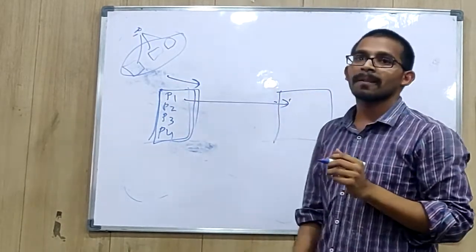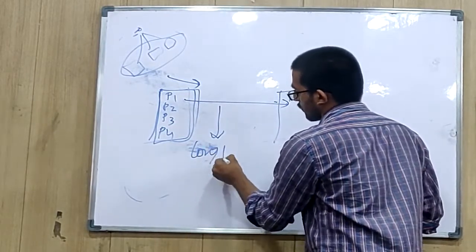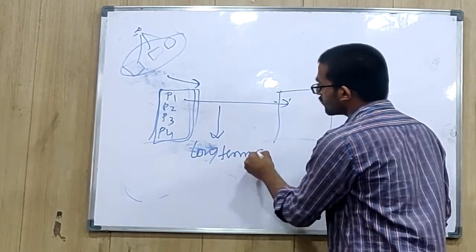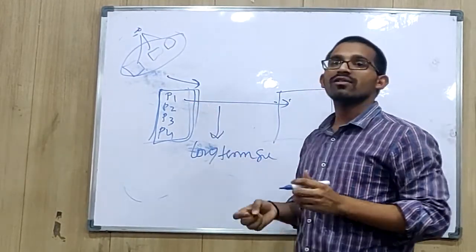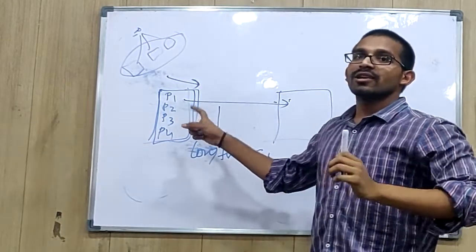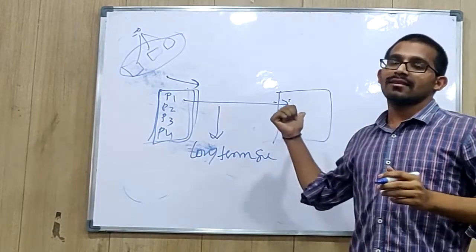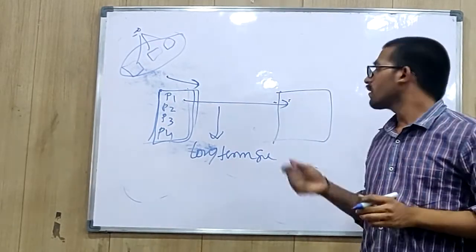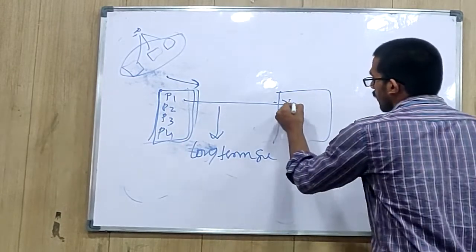Before coming to random access memory, what is the intermediate thing that brings this process to main memory? There is a scheduler, the long-term scheduler. Remember this keyword. The long-term scheduler is responsible for loading programs from permanent storage to volatile storage, or permanent memory to random access memory, or main memory. Okay, done. Now it is ready.